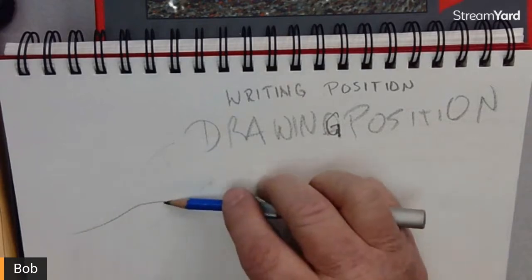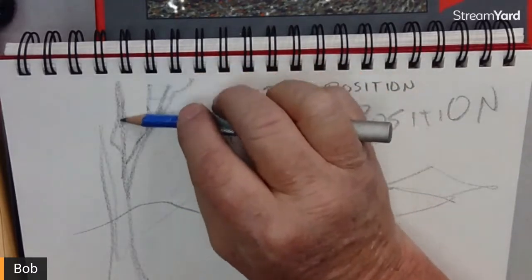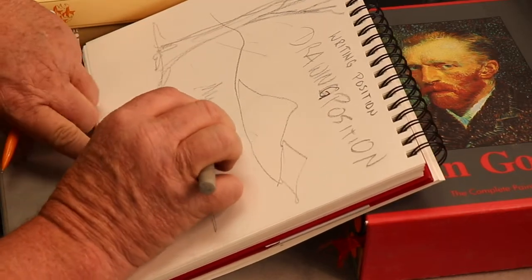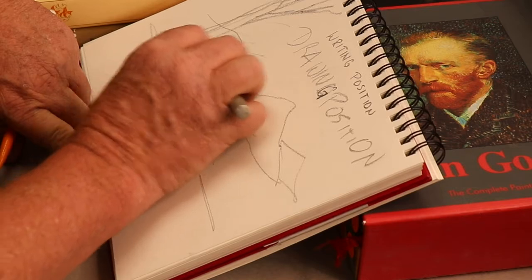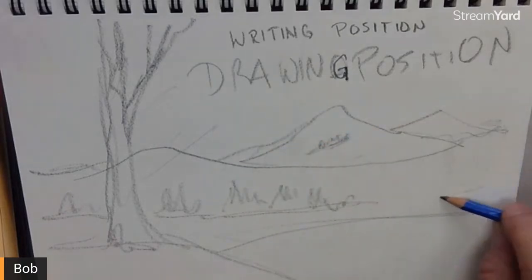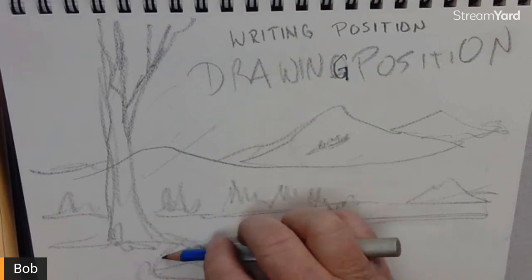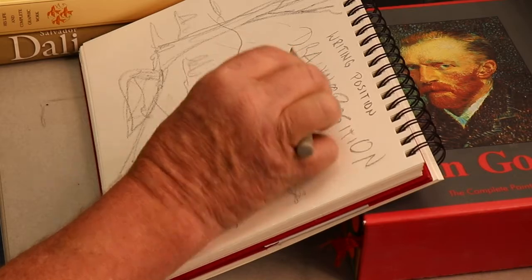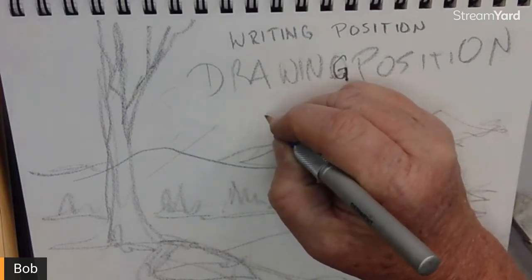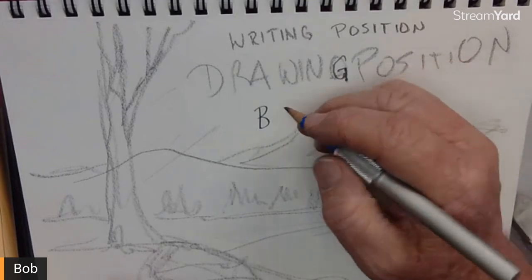So when you start sketching things out, start drawing mountains, putting trees, it works really well if you're working in gesture form. So anyway, that's good for working really lightly. Now, the nice thing about this, like I said, if you're using this writing position, as you put lines down, you tend to push down pretty hard because we were told press down hard when we were young so that you can see the line you're doing.